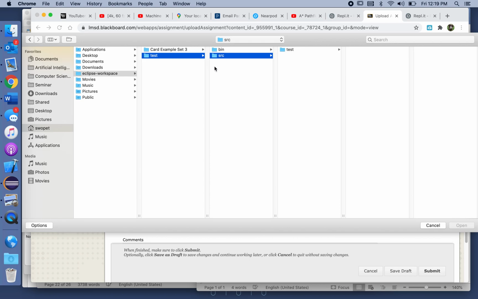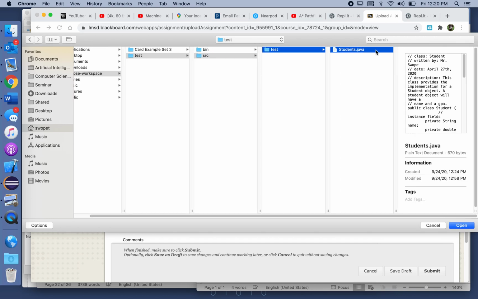So again, you should be able to click on the name of the project, SRC folder. Now you could have two possibilities here. You might just have the name of your file, so it might say something like project1.java, or you might have another folder, in which case click on that. And again, you just need to find the file that ends in .java. I don't want you to select the entire folder. That's not what I'm looking for.